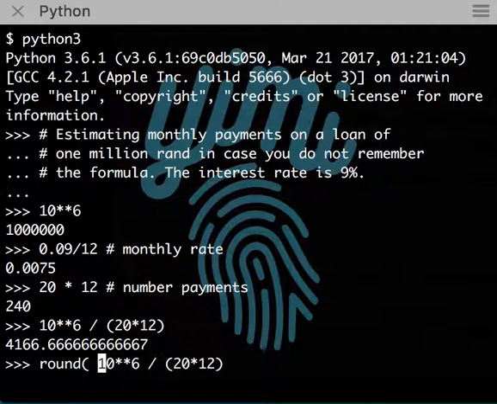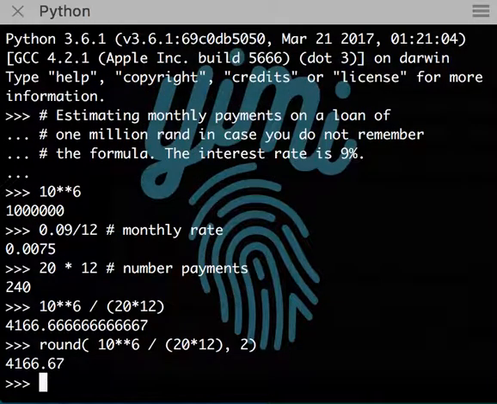So what I'm going to do is round that to the nearest cent by applying the function round. So that gives us 4166.67, which is now not an exact answer, but that's also a topic for a different video. That's the first and the bad guess at how much your monthly repayment will be. As we'll see later, it is far too low.